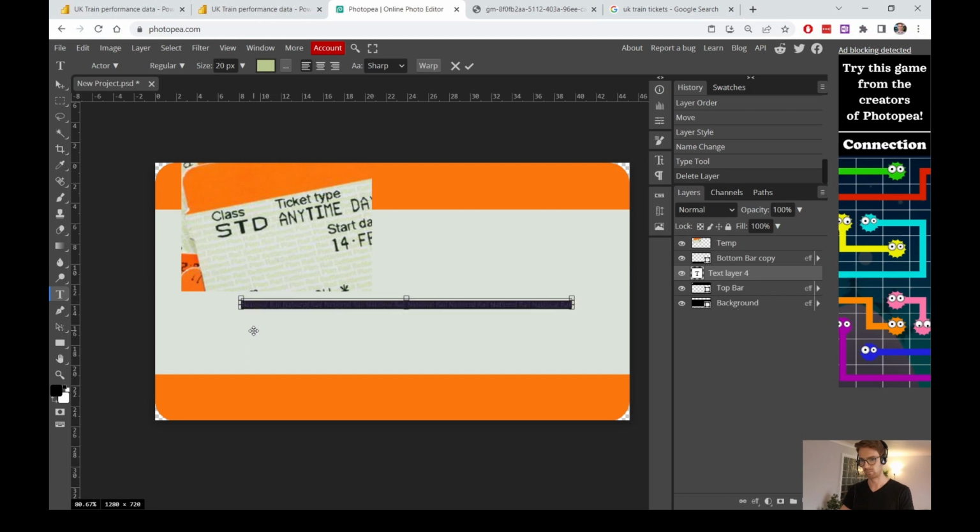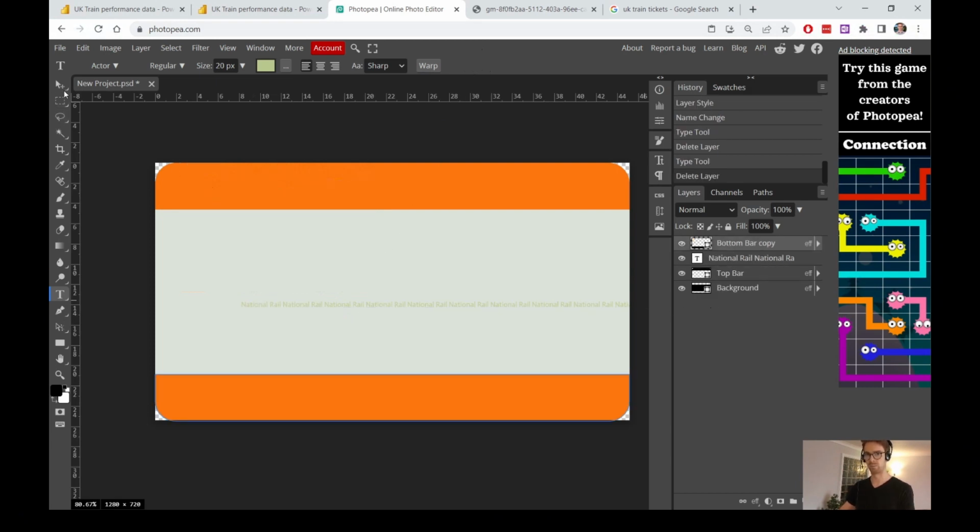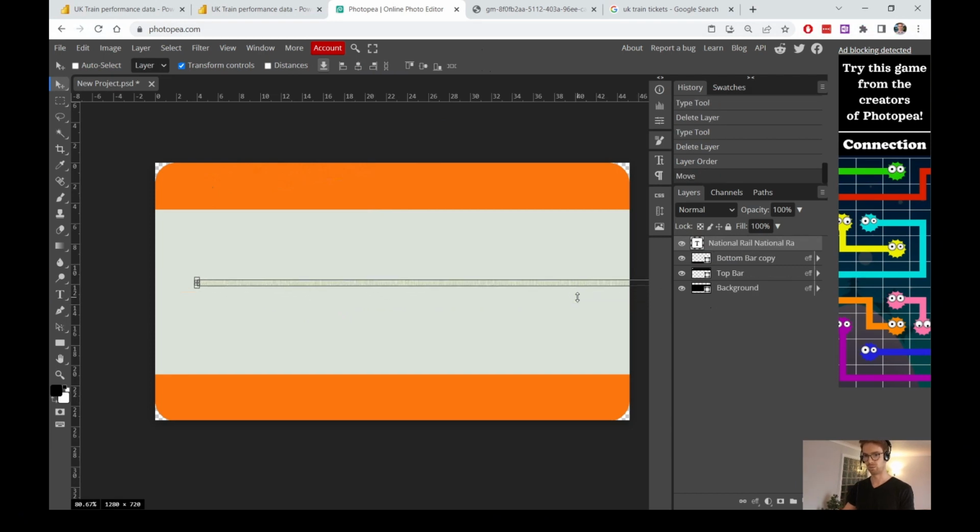That should be enough. And I have already used the same technique to choose the color I wanted, so we don't need that anymore. And if we use the move tool again, we can just place the text where we need it.